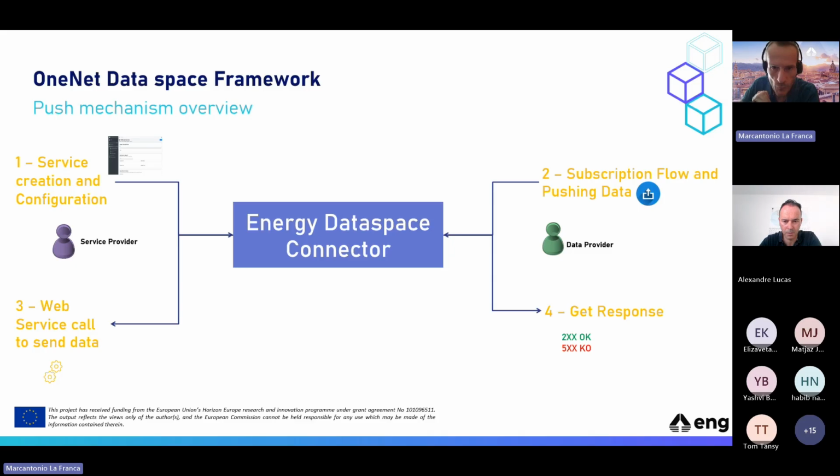Step 3 is the most important step of the push flow mechanism. During the upload process, the web service specified in the configuration in step 1 is invoked in a synchronous way, passing the data entity, both the content file and, of course, the metadata. This ensures that the data is immediately made available to the service provider environment, outside, of course, of the connector system.